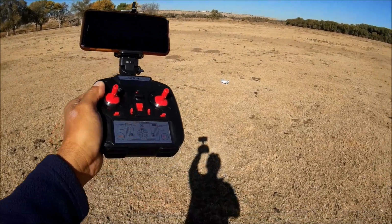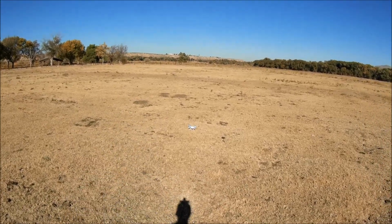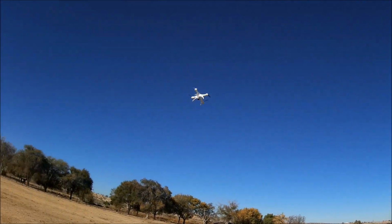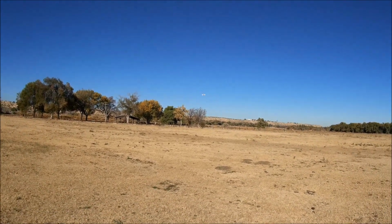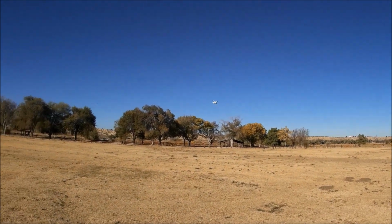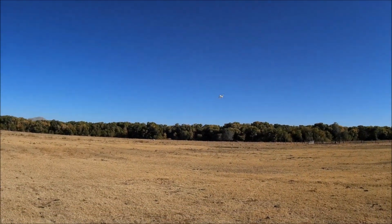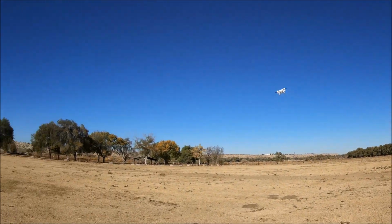Let me go ahead and see if we can reconnect. Okay, hopefully we got reconnected, and yes, we are reconnected, and we got control back. So awesome in that aspect. So when you do lose control, it's going to land itself, and you walk towards it, and hopefully it landed itself upright. You can reconnect and regain control. So you don't have to walk all the way where the quadcopter has landed. So you just go up to a point where you got reconnection, and you can bring the quadcopter back.